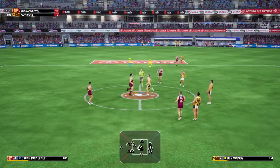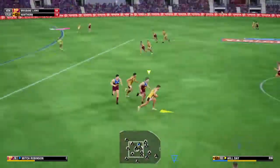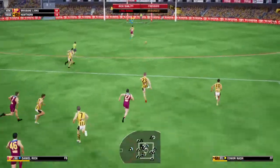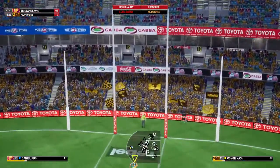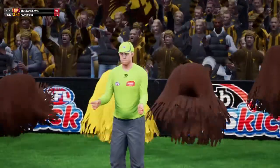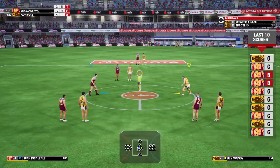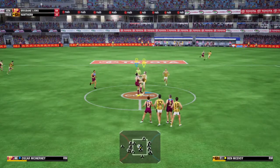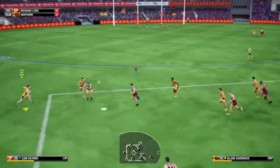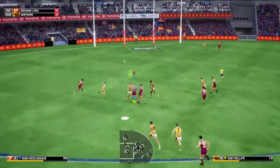Building a nice lead. Punched away. Neil gets the handball away. Wins the race to the ball. It's a huge kick, and it goes all the way. A time to celebrate, and don't they get around O'Brien. Margin in a really tricky situation. The ball mopped up. McInerney struggling to run at the moment. Brisbane have managed to rack up a big number of marks, and it's easy to see why they're leading this match.